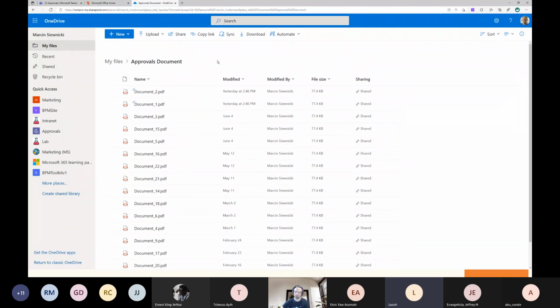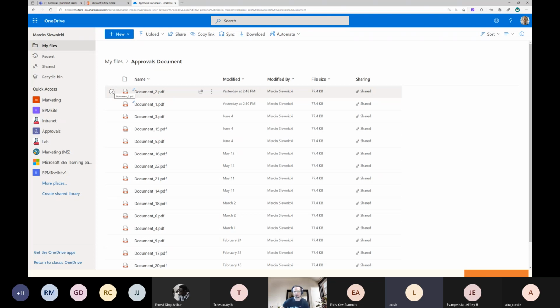What does it mean? First, you have full control over those files. Those files are yours, and you can modify, remove them from OneDrive, and keep and control them in OneDrive. Second, of course, if you remove this file from OneDrive, you can block your approval.